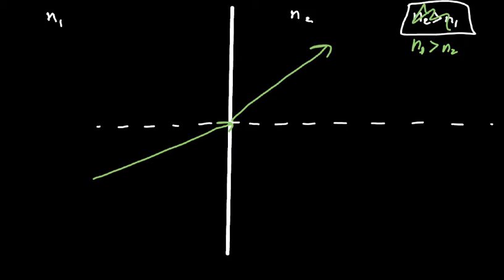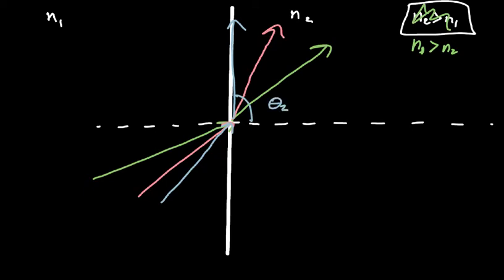All right, well, what if we come in at a little steeper angle? So we come in like this instead. Well, now our ray of light's going to be even farther away from the normal line. And if we come in at an even steeper angle, like this one, our ray of light would go straight along the interface there. We'd have a 90-degree angle here. That theta 2 would be 90 degrees. Now when we look at the setup for the equation, n1 sine theta 1 equals n2 sine theta 2, that's a maximum. We have a maximum when theta 2 is at 90 degrees. So we can't go any farther than that.